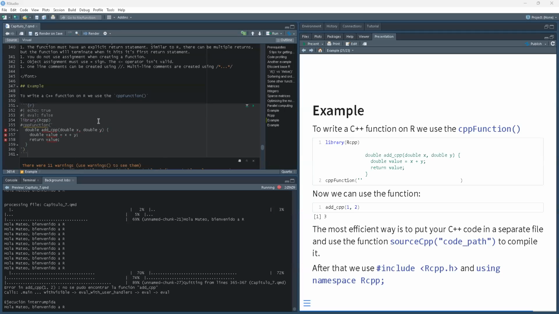Okay, so this is the example that I was trying to show.